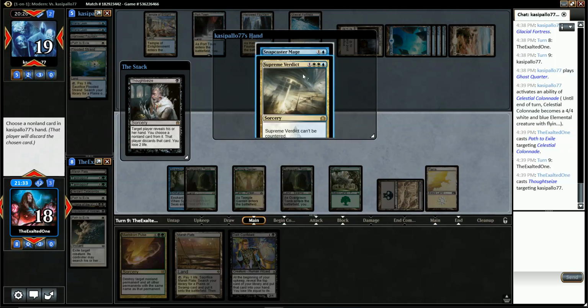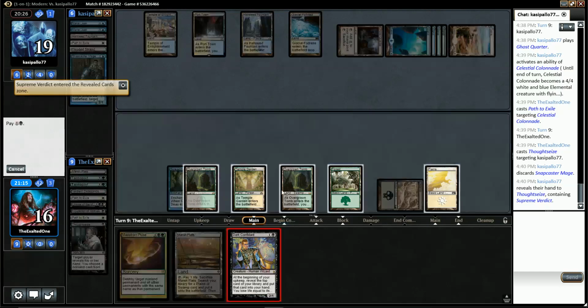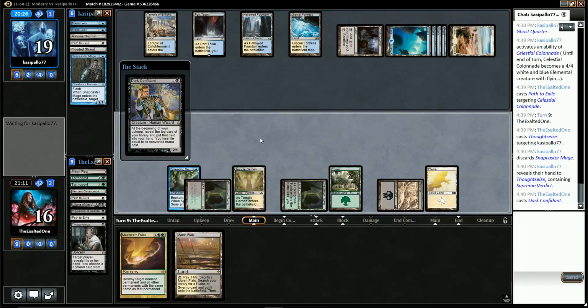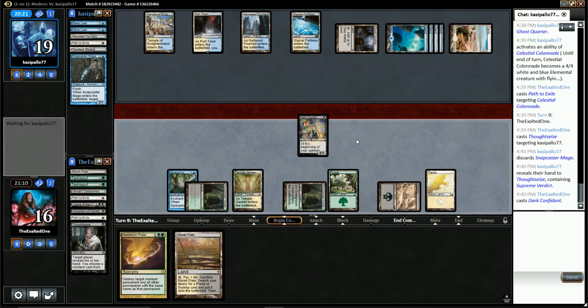That's annoying. They went from flooded to having like 2 pretty gassy hands, or cards in hand. I think I'll take Snapcaster Mage since that card's inherently a 2-for-1. And then I'll play this Dark Confidant if they want to trade it for a Wrath. I mean, it's whatever, obviously.